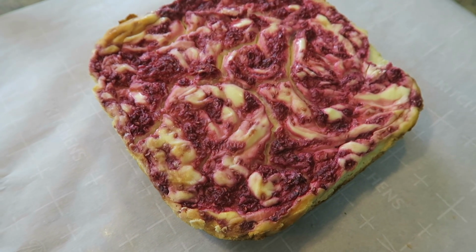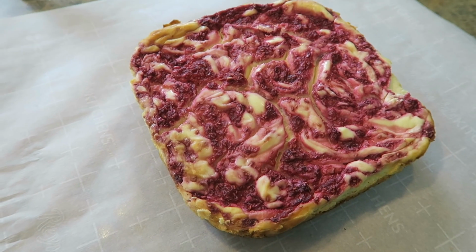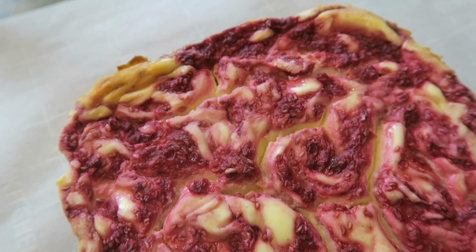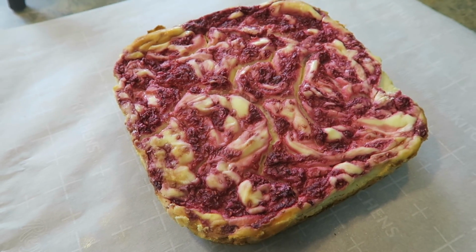And the final step is to take our cheesecake and place it back into our 350-degree oven for 25 to 30 minutes or until it is totally set. I pulled my cheesecake out of the oven when it was set and fully cooked. How I know when it is done is you can start seeing little cracks in the cheesecake, and that is when I know it is fully cooked and totally set.